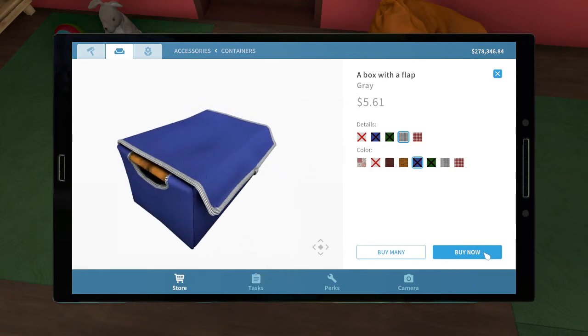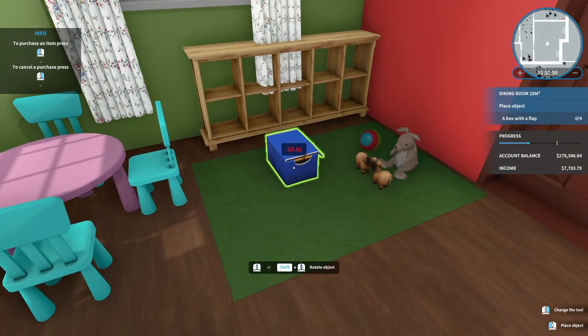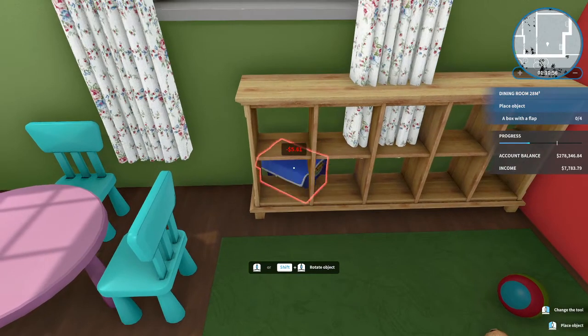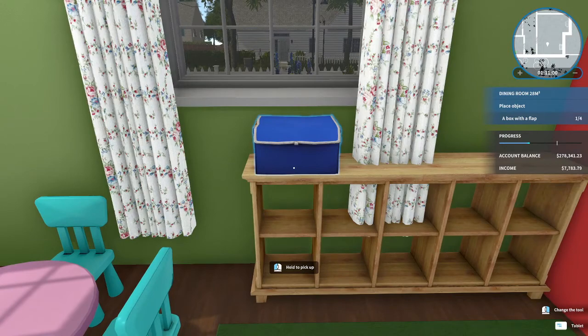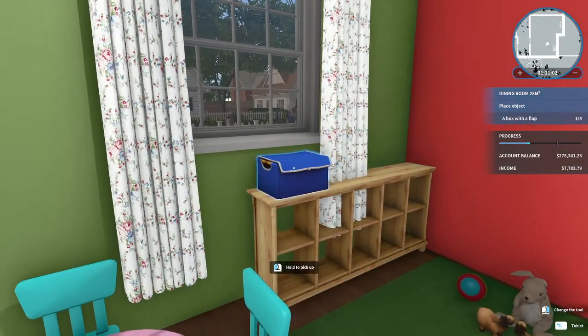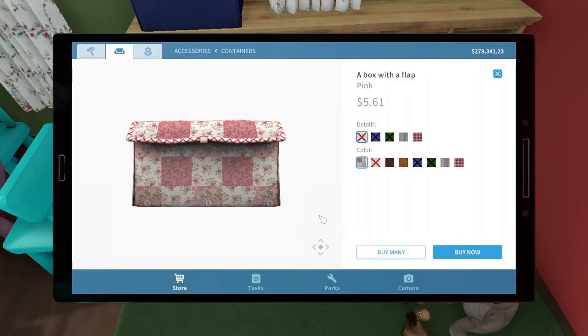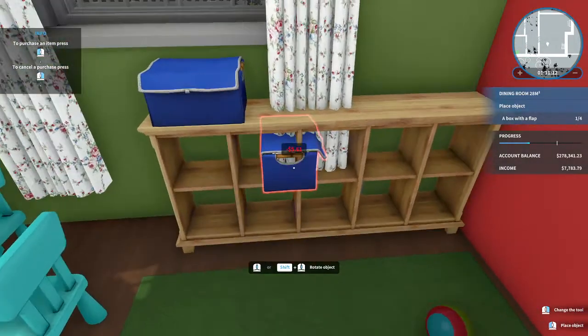We'll do blue. Can I like, okay, she wants four of them. Can I like put them in? No. Can I put them on top? Let's see if that actually did. Yes. Oh, I keep forgetting to do buy many. Dang. Okay, how did I have it? With that one and that one. Oh, damn it. I did it again. Ugh.